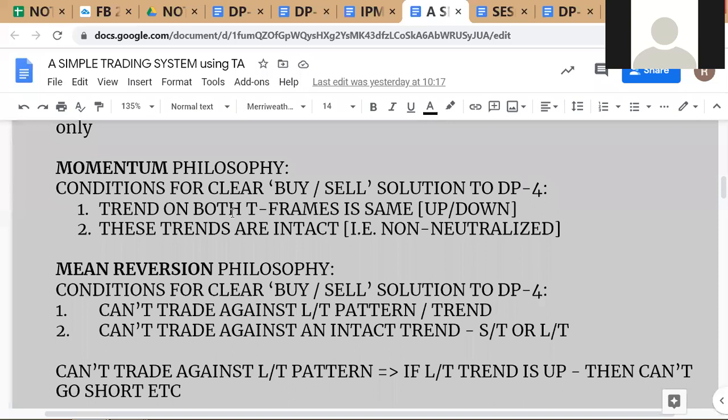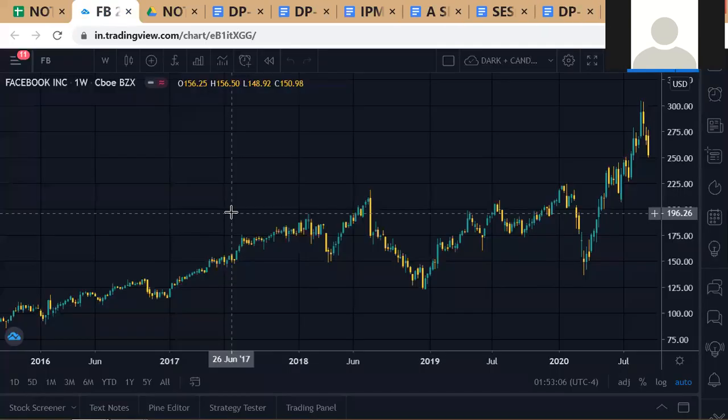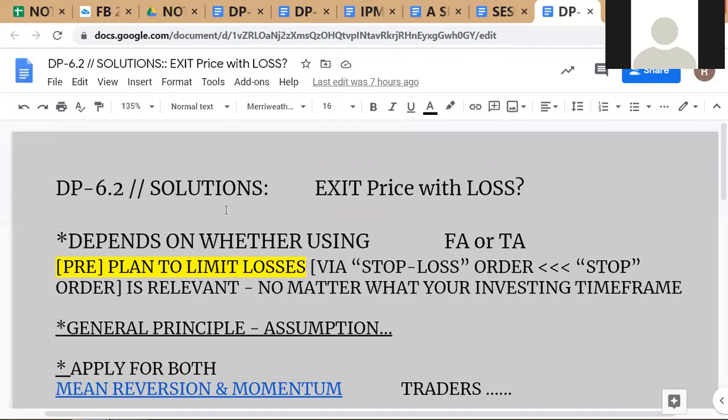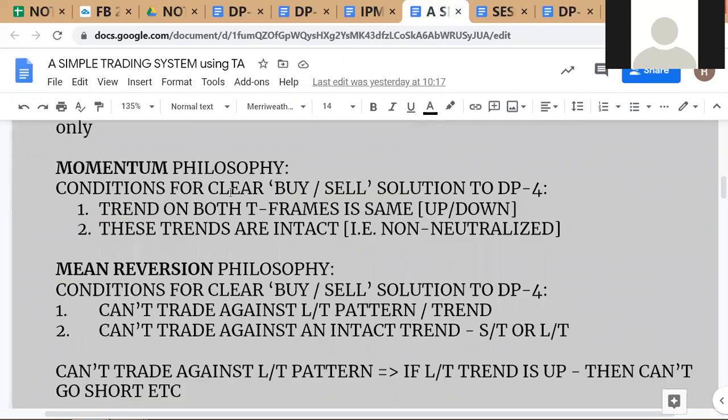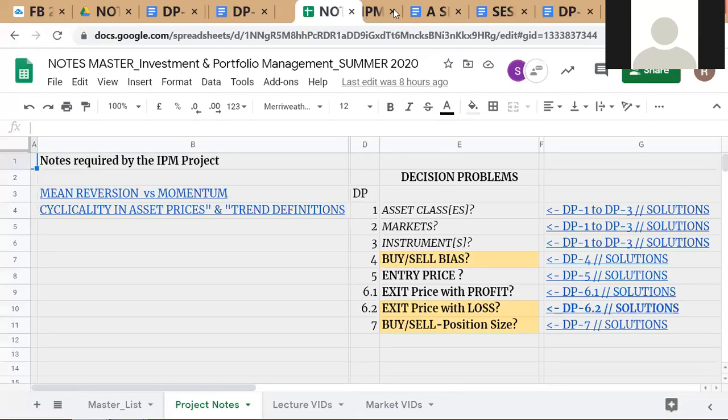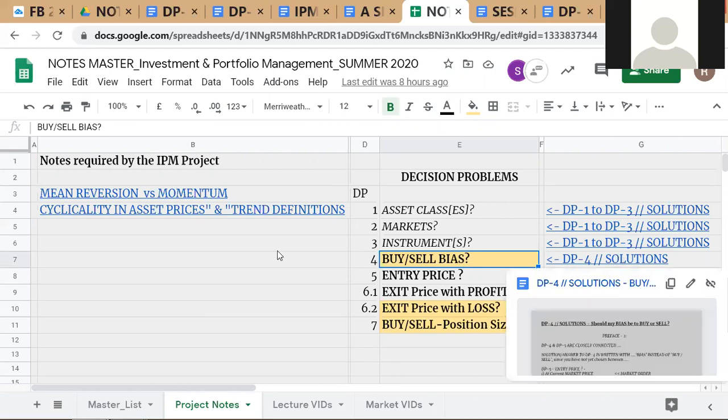And then in the last session, what we also covered is that, let's come back to a ticker, so we'll come back when we need to keep looking at Facebook for a while. We have covered these two, which means basically it covers this decision problem for us. Now we know how to solve this DP using TA. Notice how simple the solutions are.